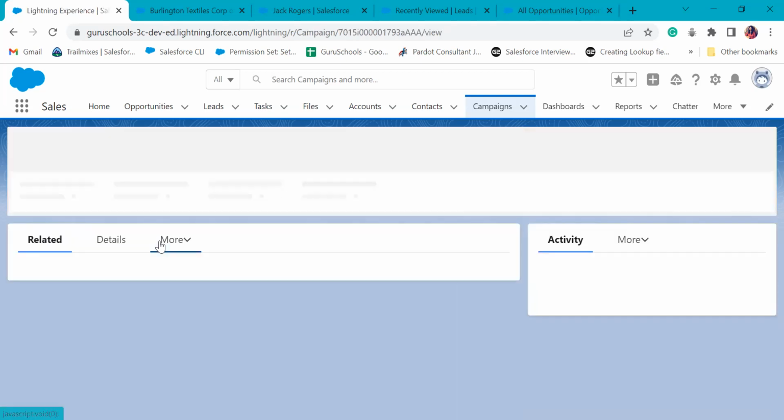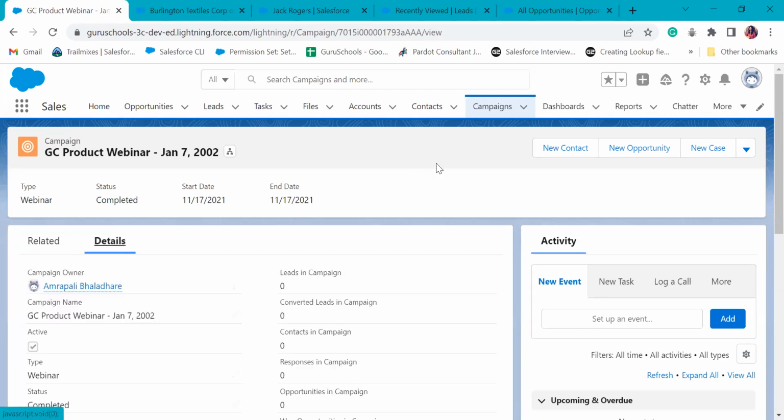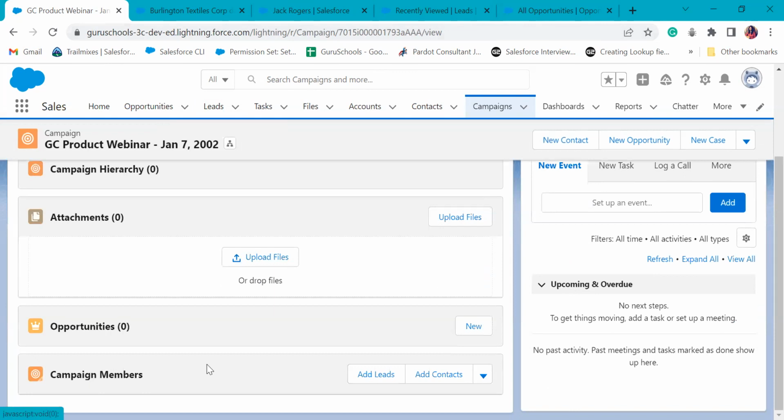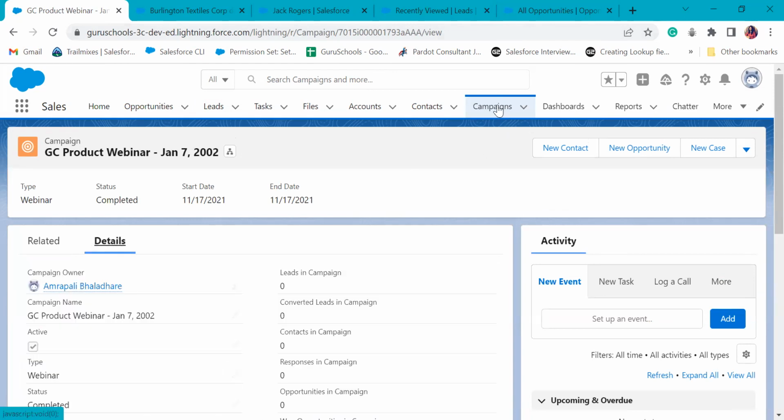In this particular campaign, we can see how many people have attended it. You might have seen that when you go to any campaign, they have a form which you have to fill up, right? When you fill up that form, it means you have attended their campaign. The same concept applies here. Let's say you have attended our campaign and filled up a form. First it will create a lead, and it will also create a campaign member. Marketing people will add you as a lead over here, meaning you have attended our campaign. So sales users will know which campaign you attended and which product you are interested in. For that purpose, Salesforce has given the campaign object.